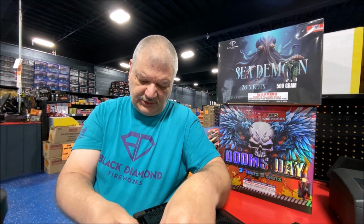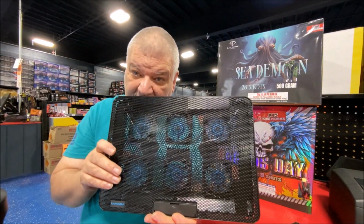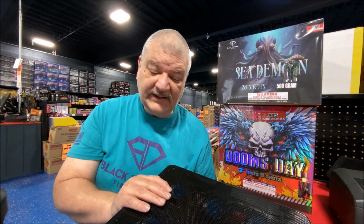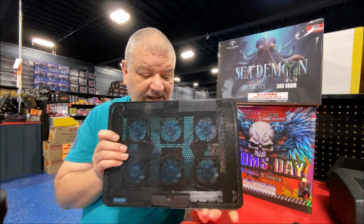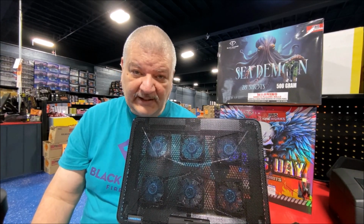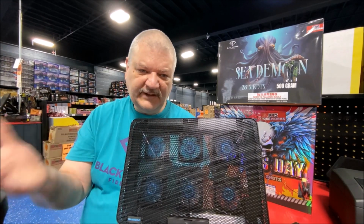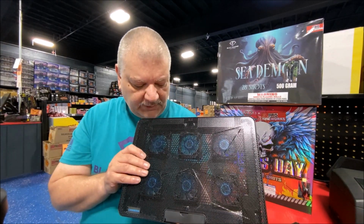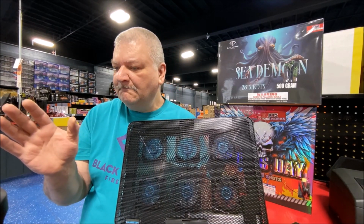Also, the other thing I'd like to mention about this laptop cooler or laptop cooling pad is that it does great for an everyday type laptop. What do I mean by that? If you have a gaming laptop, this isn't for you. I don't think it's going to push enough air, even with all 6 fans going, to help cool your gaming laptop. For me, it does fine with mine. It does work great with my laptop because it's an everyday computer. It's not a gaming laptop. That's pretty much it. It doesn't get excessively hot because it does have a good fan in it anyway.